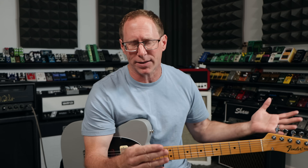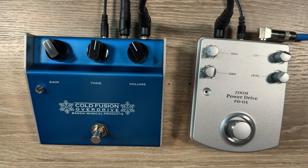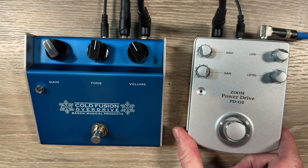It wasn't widely known among the masses — if you went to a Guitar Center at that point, they probably didn't have these because they just weren't that ubiquitous. But it's pretty cool. Same sort of dials, of course, but since the values are completely different, it's going to sound different. And then the second pedal we have is the Zoom Power Drive.